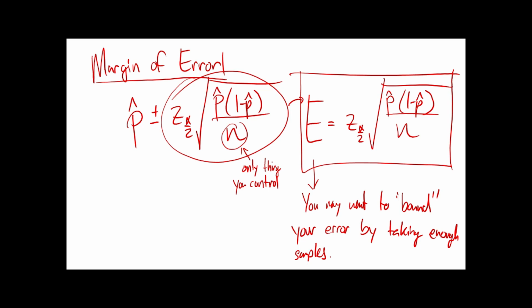Because what if you spend a bunch of time taking a sample and you come back and your margin of error is like 6% because you didn't sample enough people, and now you're like, well, dang, that was a waste of time. I wanted something more accurate, right? So our goal sometimes is to bound this. Well, luckily we can kind of do that. So let's think about this algebraically here.